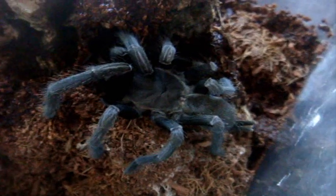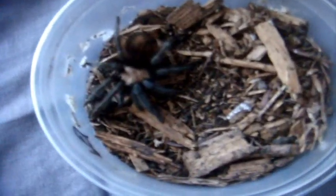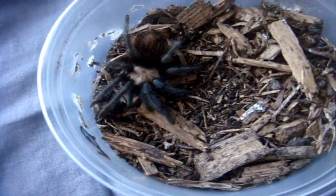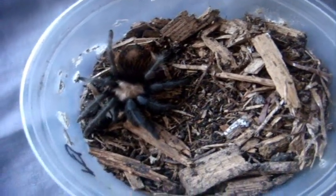This is the Queensland whistling spider from Australia. About a 4-inch female. Okay, so my larger female wouldn't eat, so we'll try to feed my little smaller one named Joy. This is a Brachypelma albiceps, the Mexican gold red rump.